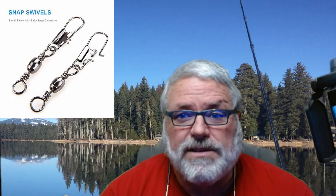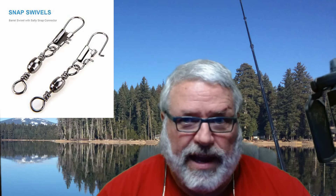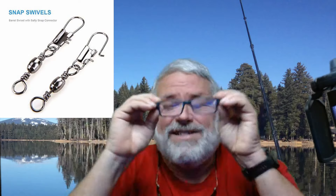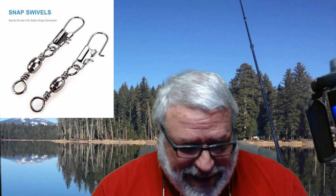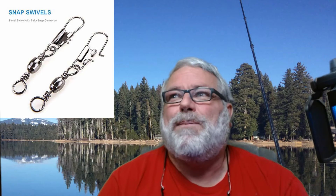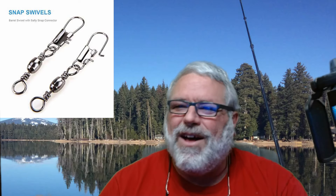Now, just about everything else, I use these. When I use my ultralight, I'm dealing with four pound test — it's really tiny. I can't see it. But I can see a swivel, so it really helps me. If I had to tie on a finesse bait every single time, it would take me ten minutes, I'm pretty sure. So popping this thing on and off for my finesse, it works really, really well.